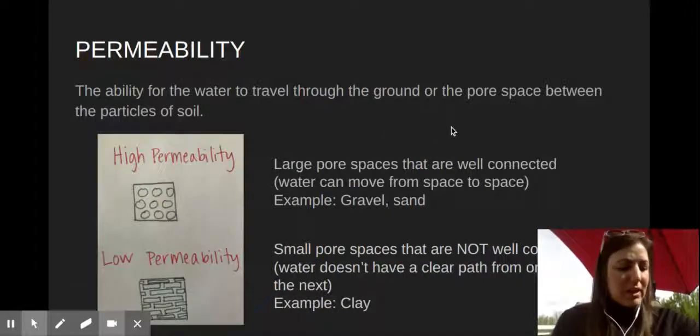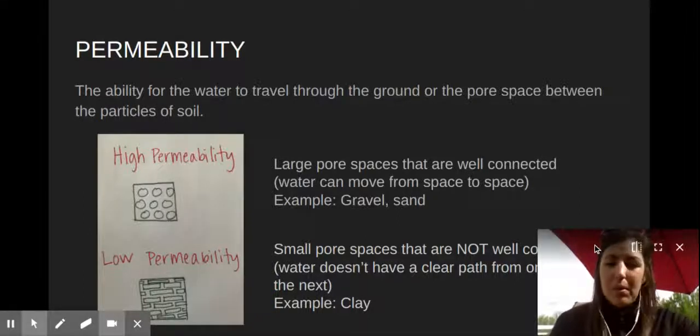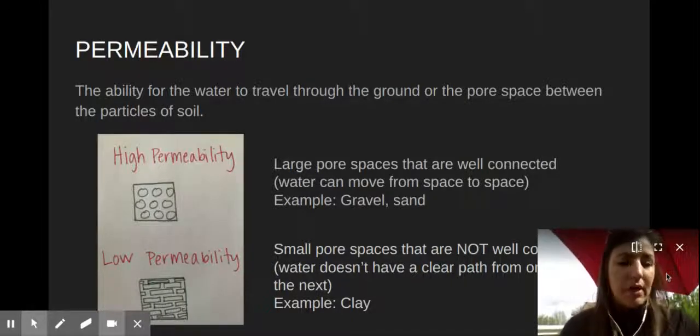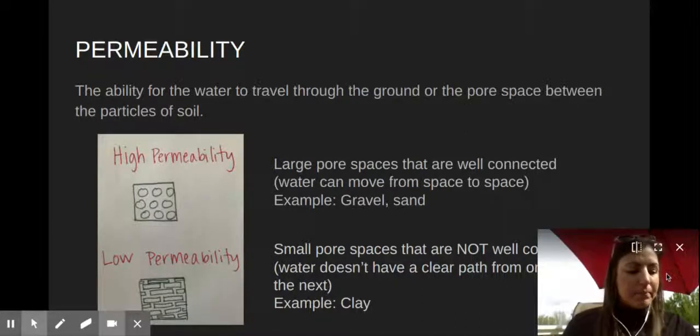So if you live in an area where the soil contains a lot of clay, it could be prone to more flooding. That's because the water won't be able to seep into the earth as easily, and so that water will remain on the surface and run through. If there's an excess of water, it won't be able to drain. However, if you live in a place with more gravel or sandy soil, water will pass through fairly easily. When there's low permeability, it can affect how much runoff and surface water there is if it can't get into the ground. And that can be problematic and cause problems like flooding.